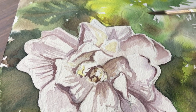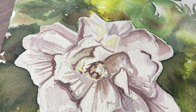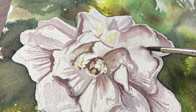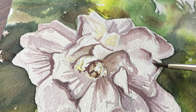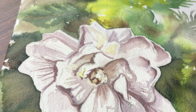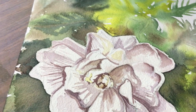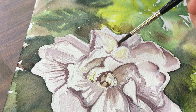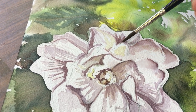So I'm just pulling a little bit of this dark out, coming into this petal here. Here it's really so solid. I might want to soften that up a little bit. A little bit of water coming through here. And now I feel like you can see a little bit more of the petal structure, which is what I was feeling like I had lost.